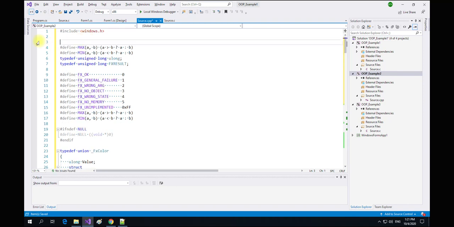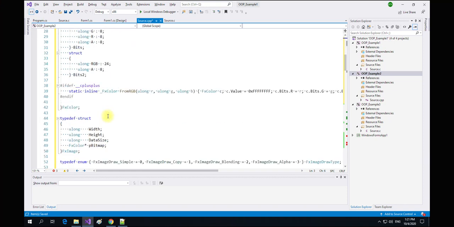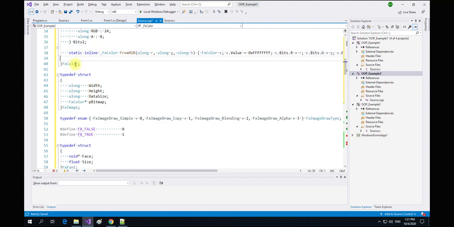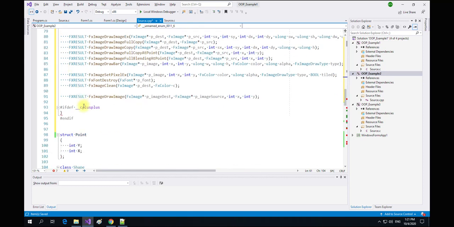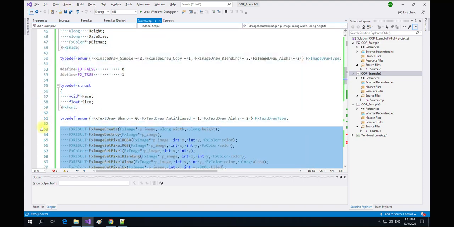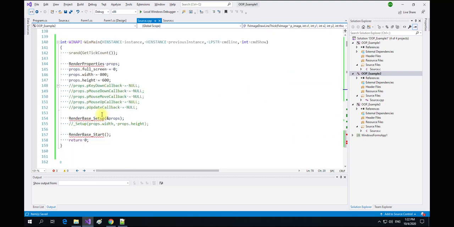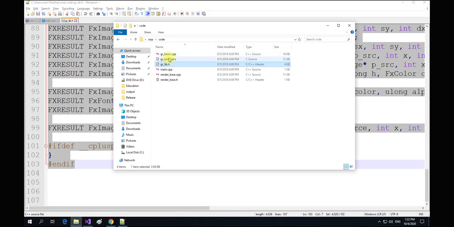We don't need this. Okay, we have a C++. We don't need this. We'll add stuff here. Now, what else?